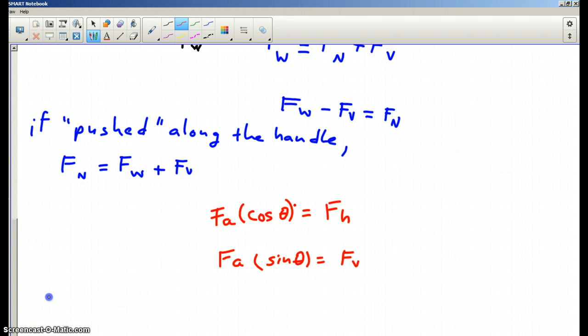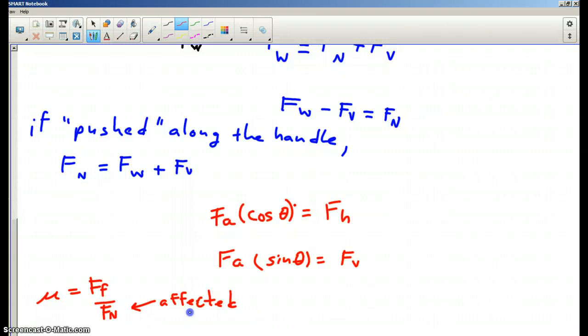Remember that if coefficient of friction is involved, the coefficient of friction is calculated as Ff divided by Fn, and that when the force is applied at an angle, it influences the value of Fn. And this must be taken into consideration when working friction problems for objects being pushed or pulled by a rope or a chain, or perhaps being pushed by a handle at some angle to the horizontal.